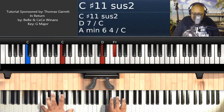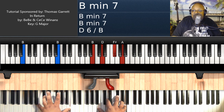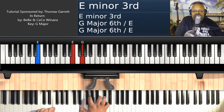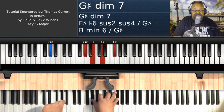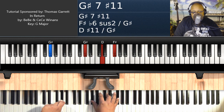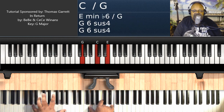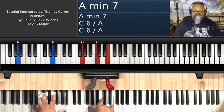Same chords. D over C, B minor 7. Now this is where it changes. Now on the third time, you come down to E minor 7, E on the left hand, E, G, B, D on the right hand. Then you're going to go G sharp diminished 7, G sharp on the left hand, G sharp, B, D, F sharp on the right hand. And then you're going to come to A minor 7 again. That's A on the left hand, G, C, E on the right hand.